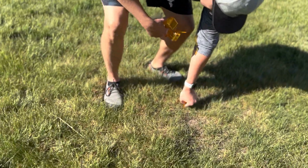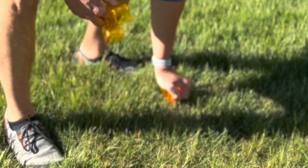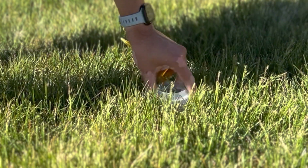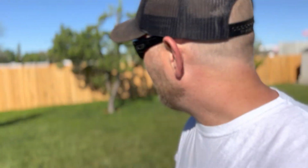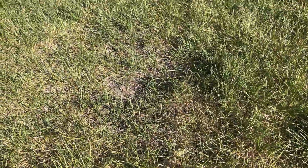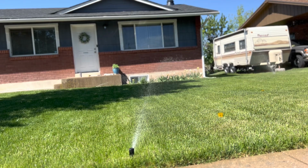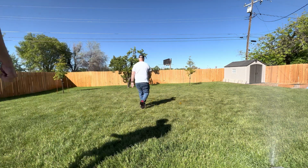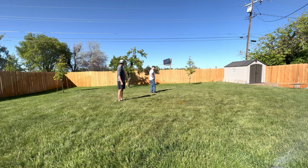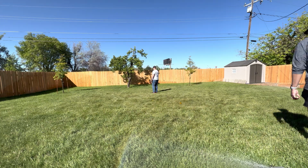As you're putting the cups out, you put them in the dry spots that you see, and then you can put a couple out in the yard for a baseline. We're going to start in this zone over here. This is one zone, and it has a little bit of overlap out here to this dry spot. If you have spots that are covered by multiple zones, you have to run each zone for 10 minutes before you check that cup, because it is the combination of all waterings hitting it. So if a dry spot gets hit by 2 zones, you have to run each one for 10 minutes before you check the total in that cup.